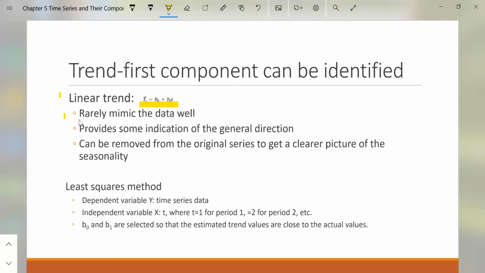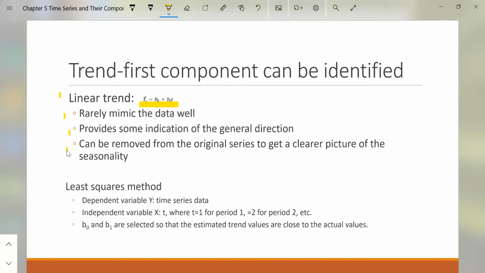There's no way this linear trend can mimic those two components well. However, the linear trend does provide us some indication of the general direction, especially if our interest is to ask whether our revenue is increasing overall or decreasing overall.